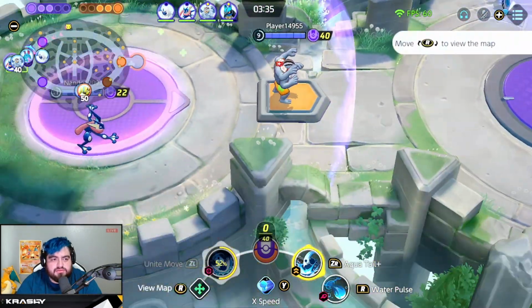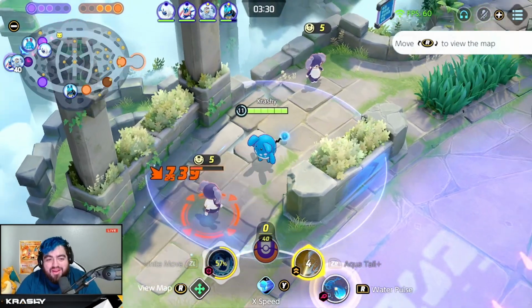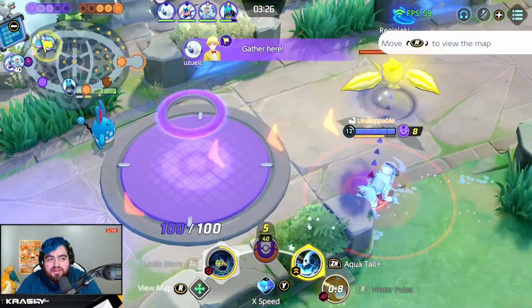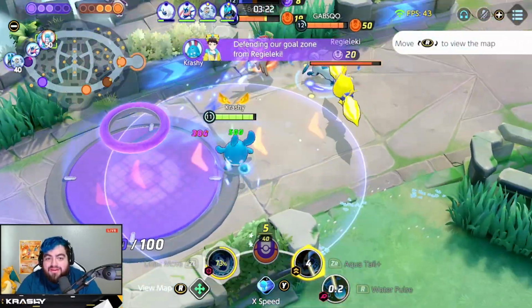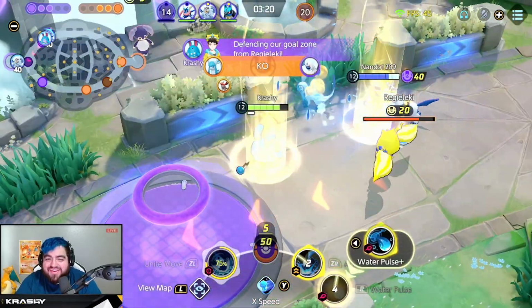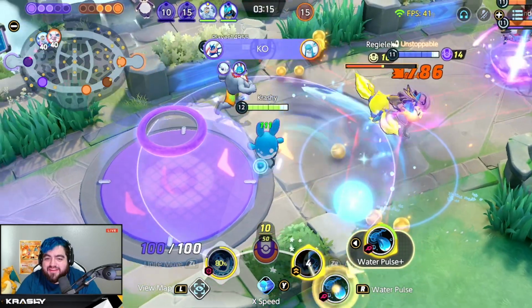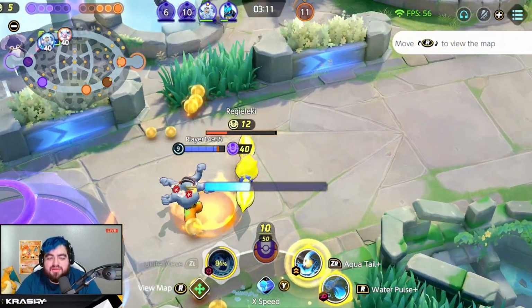What's going on? Dude, what's going on? Why are they AFK? Dude, what happened? Okay, I think we're good. Stupid bug, I can't base.